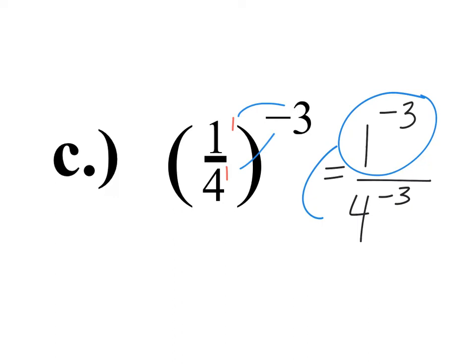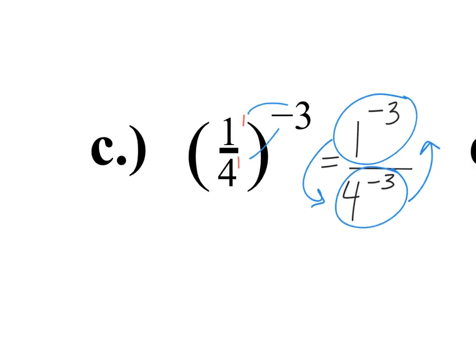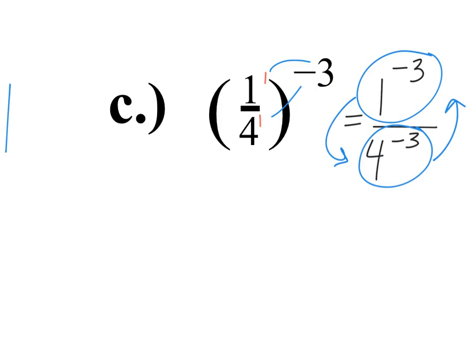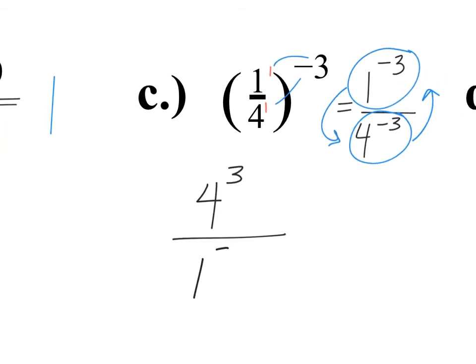This one has to go down because it's negative. And this one has to go up because they both have negative exponents, they both have to move. When you do that, they end up flipping because you sent them to the other side. 4 is on the top. It now has a positive 3 because when it goes to its room, it becomes positive. The 1 is at the bottom, and now it also has a positive 3. We discussed this last week. When you see 1 to a power, we want to go ahead and just say it's equal to 1.